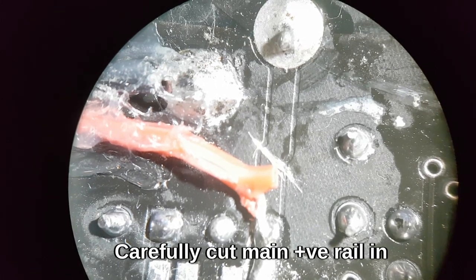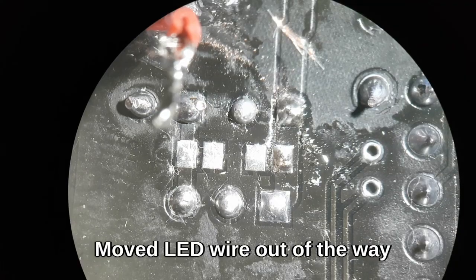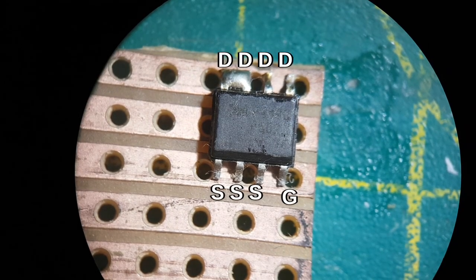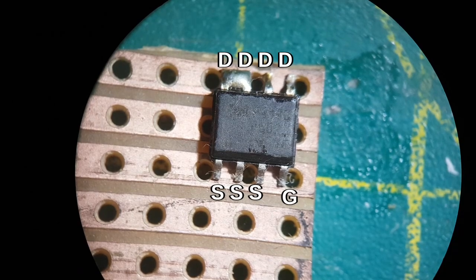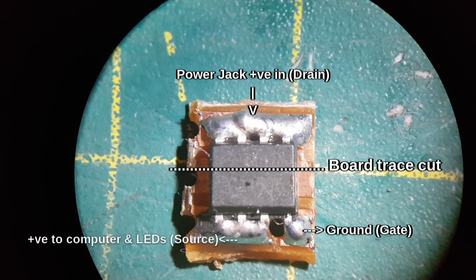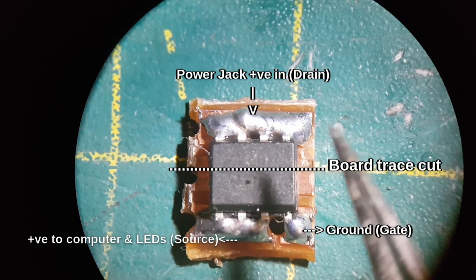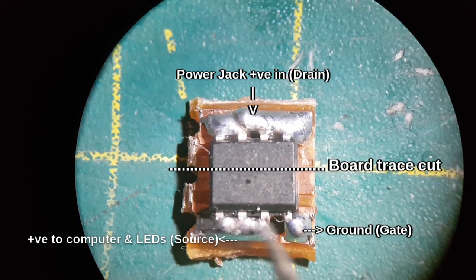That's gone right the way through, and I've checked continuity. Temporarily moved that wire out of the way. I'm just going to cut a bit of Veroboard and then cut between the gate and the source pins. So there's a soldered MOSFET ready to be put into the Spectrum or Harlequin. Top there, that's the drain. These three are the source, and that's the gate.